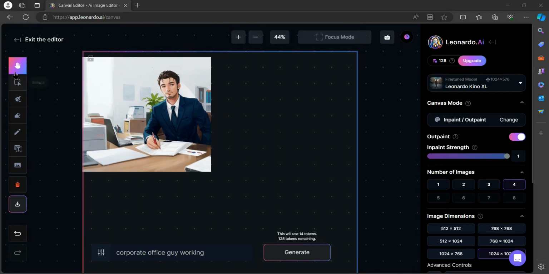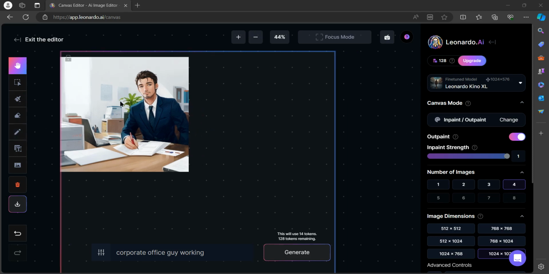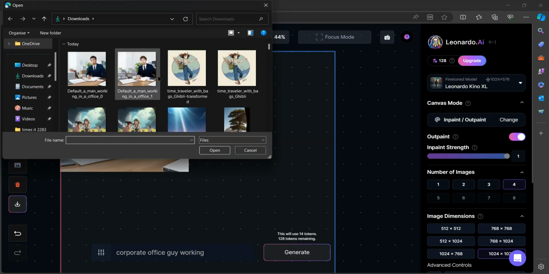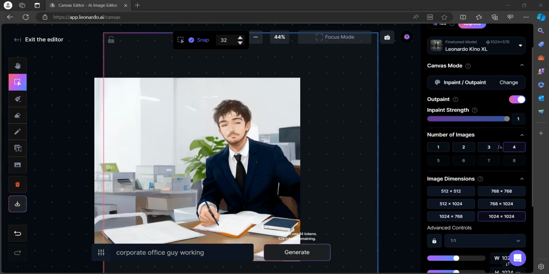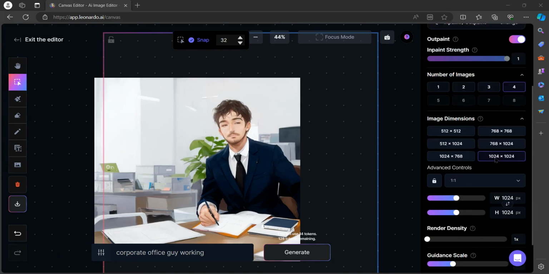Now, at the left side, you have pen, then you can select, you have draw mask. You can also sketch on this canvas right here. Now, if you want to add an image to the canvas, go to the left side and you will find the upload image option. Go to upload image, tap on from a computer and just tap on the image you want to expand.